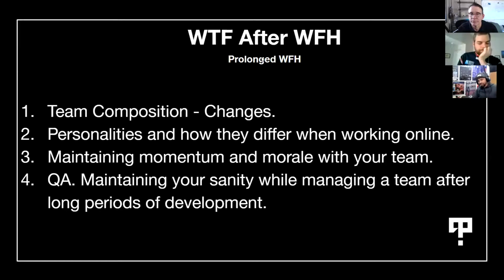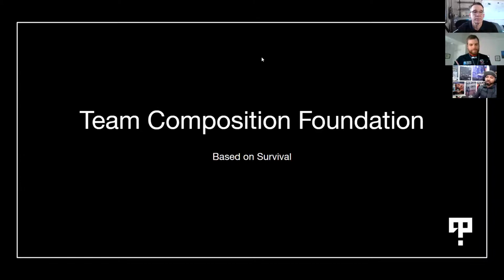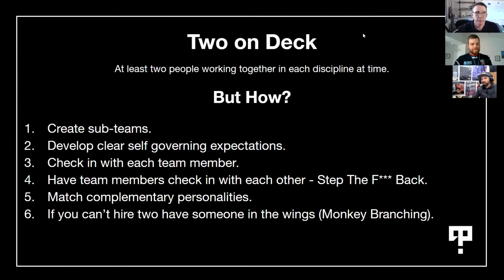So I'll go over these four ideas and areas, and then we could move forward with Q&A. So team composition, obviously, after you've established what you're going to be doing when you're working from home with your team, there's going to be a few changes, and the team composition is the foundation that helps move that forward really well. Personalities are part of that team composition, and you just have to narrow in on that aspect of it more, because you have to understand how people work. And then the other thing is maintaining momentum and morale when you're working from home and working with teams.